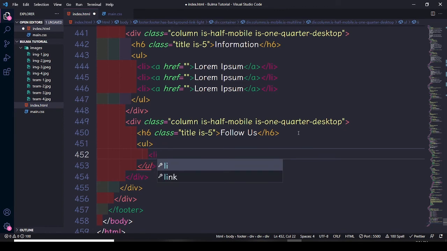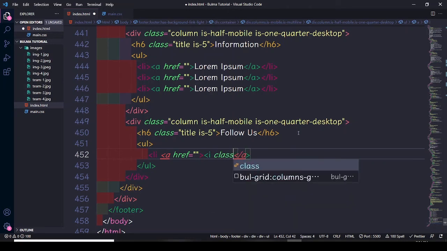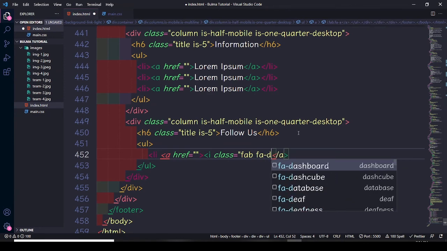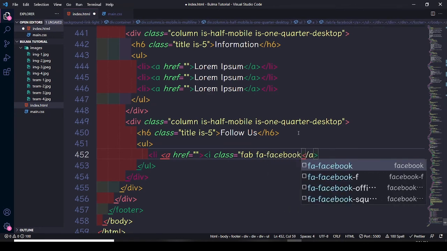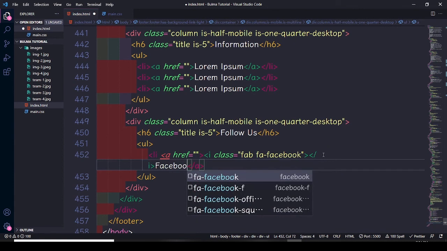So list item and href, then some Facebook link, with a class Facebook, and yes, let's add a Facebook here. Let me copy and paste it.